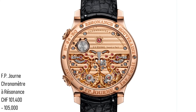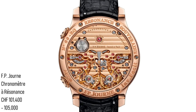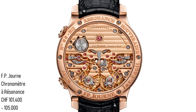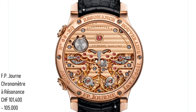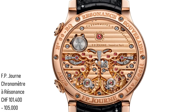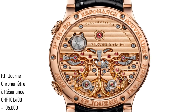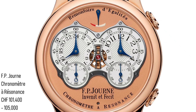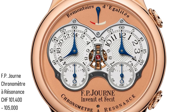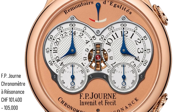Firstly, there is now only one mainspring where previously there were two. It's placed at the 12 o'clock position within the movement, visible underneath that large and rather beautiful gold plate with its striping over the surface. In the centre, you see the beginning of the differentiation between the two sides of the movement, which now really are one — because there is a differential, visible through the dial, which splits the torque between the two going trains all the way to their respective balance wheels.